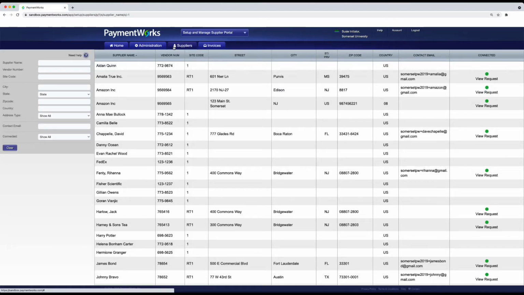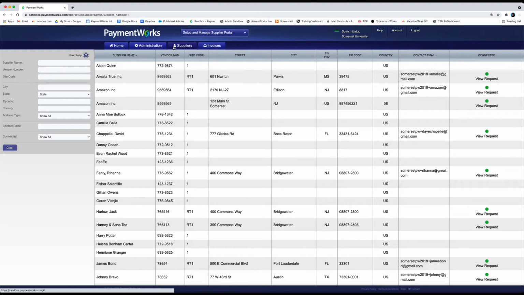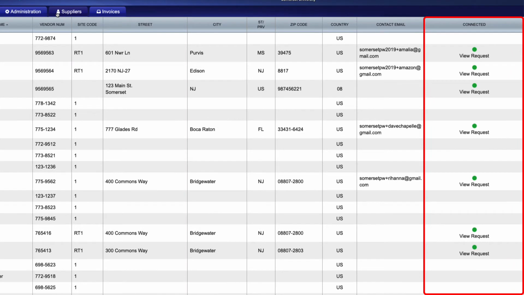Here, you will see all of the suppliers in both your ERP system and PaymentWorks. It is important to note that even though you may see suppliers listed here, it does not mean that they have been vetted by PaymentWorks or been approved for purchasing just yet. The most important column to look for here is the Connected column to the far right. Payees or vendors with a connected status means that they have been invited to PaymentWorks, submitted their registration, been approved by your vendor approval team, and then added to your ERP. Essentially, they have completed the entire registration process.